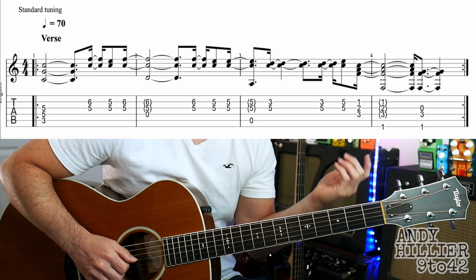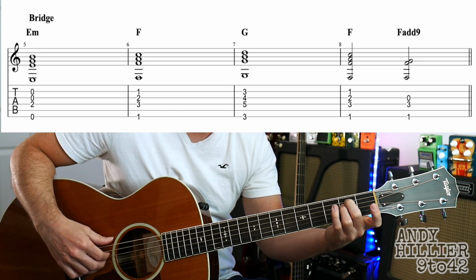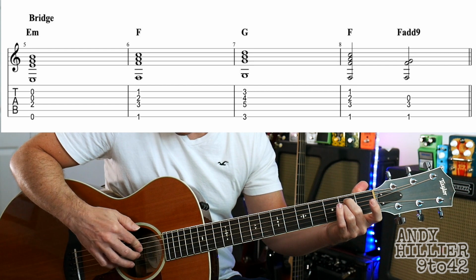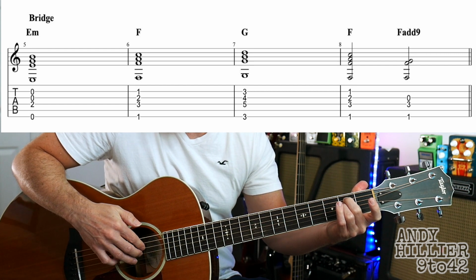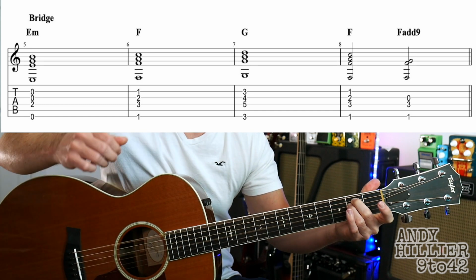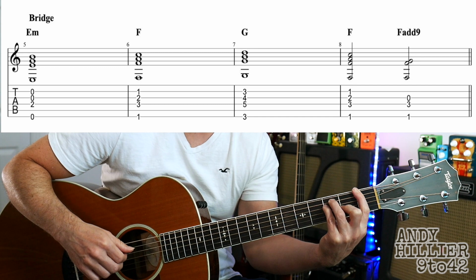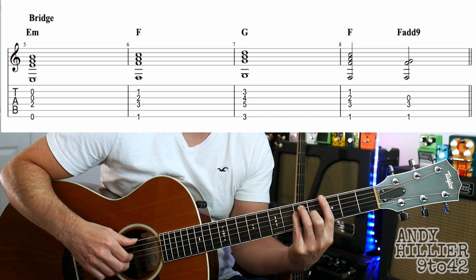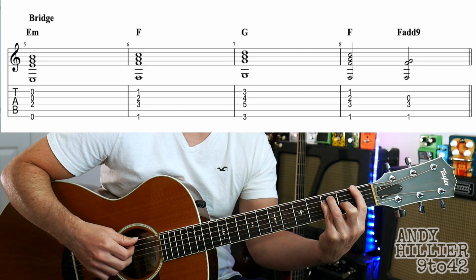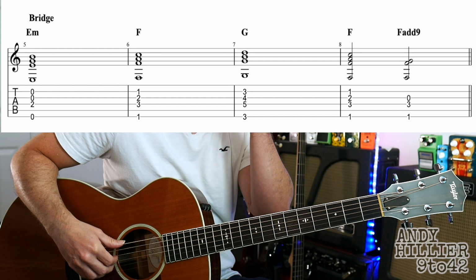It just repeats round, and then we get to a bridge part which just has E minor, which is just A2 and D2. I'm only playing the E, G, D and B strings, so E, D, G and B. Hitting that, then I go to an F chord, then move it all up 2 frets to a G chord, back down to F, and then that F with an add 9. So let's try the bridge. That should be pretty straightforward.